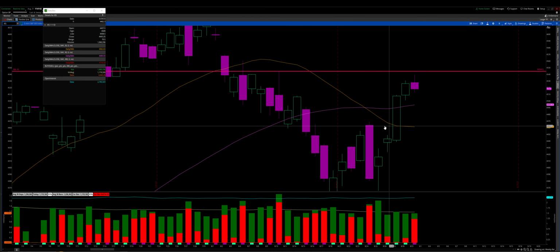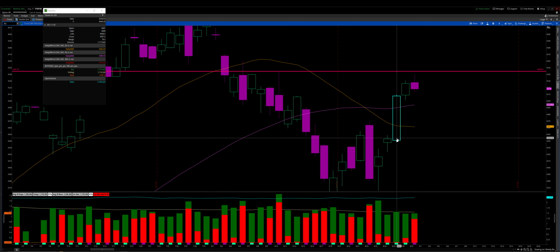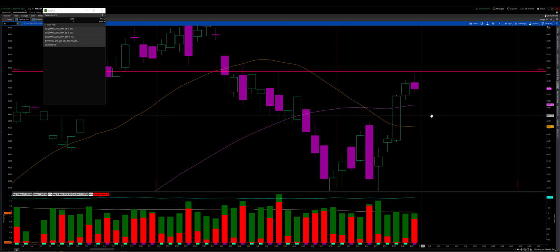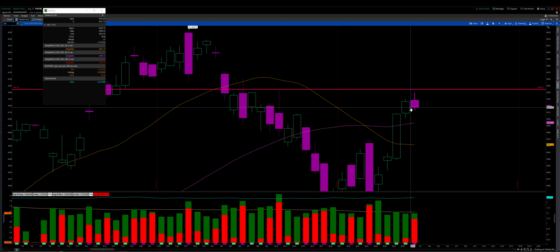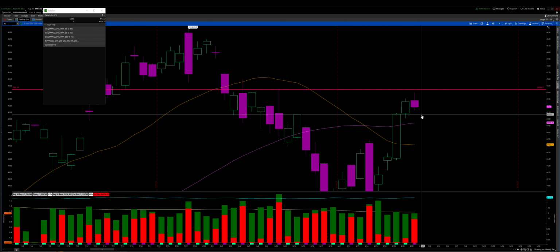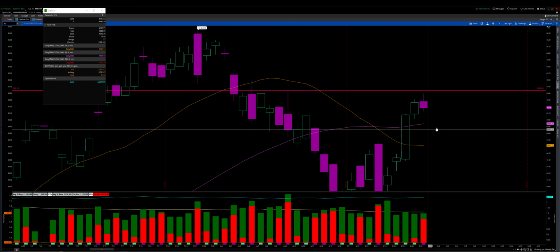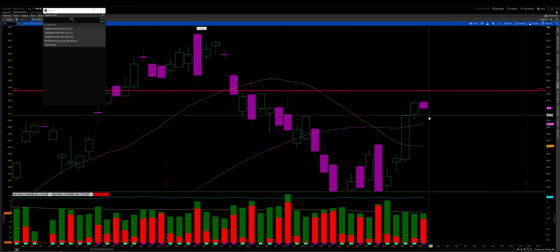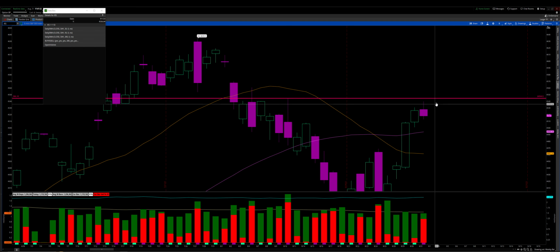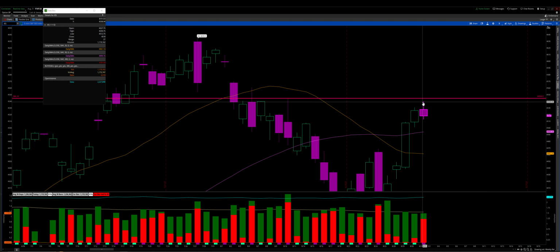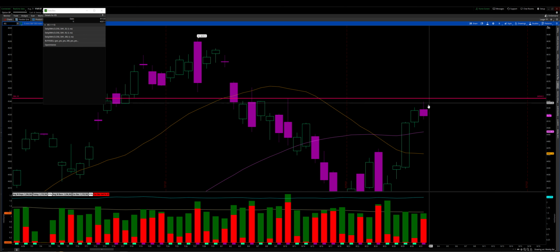As you can see, we broke out of our balance on this day back on the 29th. We've been one time framing up 3 days in a row now, but each day has been less and less extension above the previous day's high, and the volume has kind of dropped off. These last 2 days, like I said, have been more of a consolidation period on the intraday. And the stall up here, the fact that we can't get any more momentum to push through this 44.50 weekly balance high. You can see how we've pushed up and kind of wicked down, a little bit of a spinning top candle here. We got near that balance, and so far I've kind of rejected it, right?